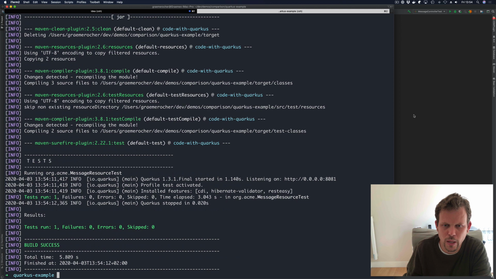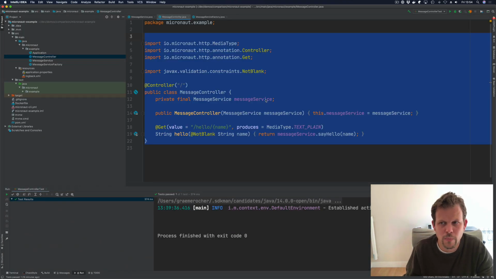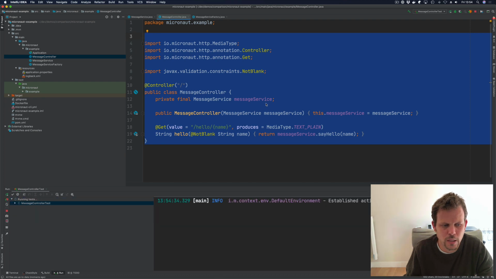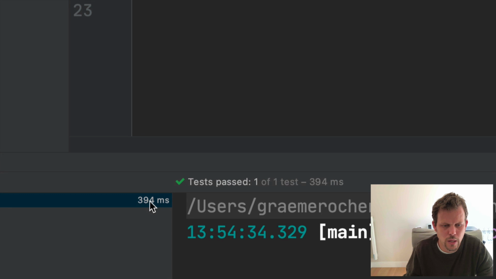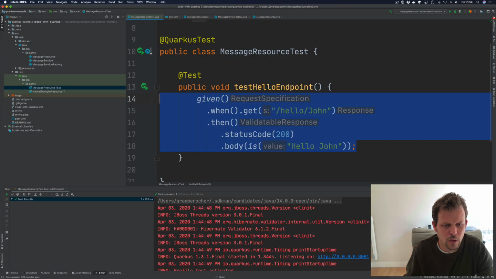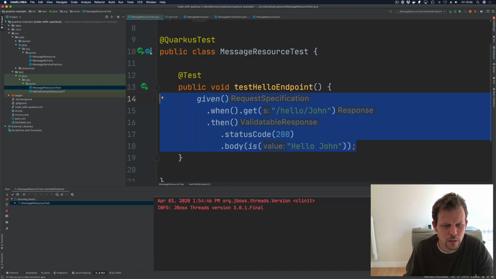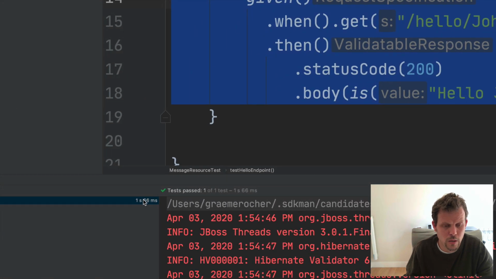I think that was pretty much obvious during the demo, where when I run my Micronaut test inside my IDE, you'll see that the actual execution time is 394 milliseconds versus, for example, Quarkus, when I did the same thing, it was over a second.